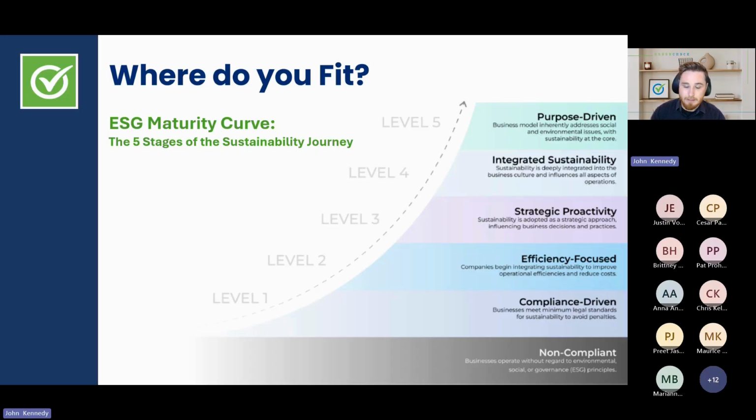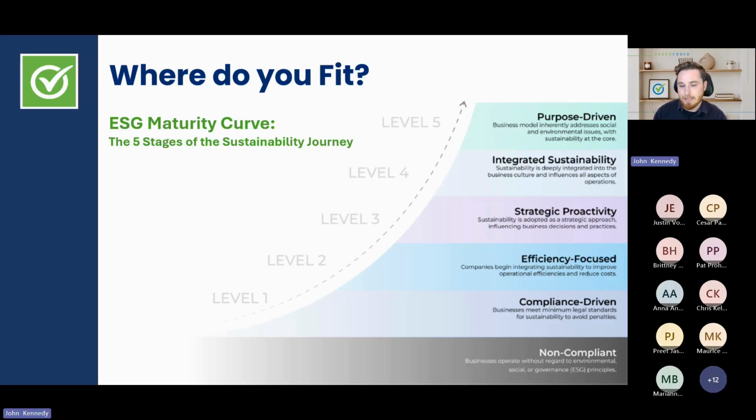But just to give you a bit of an idea, non-compliant groups are typically the ones that don't have any environmental standards or tenant health considerations. They don't do any benchmarking. They don't have any sustainability policies. Level 1 is really the people where they are doing sustainability, but they're really just doing it to check boxes or to be able to get certifications and scores and public recognition. So things like achieving LEED Silver or trying to get a score for GRESB. Typically, these people are getting the information, but not a ton is actually happening with it.